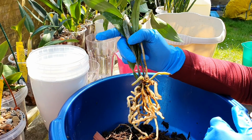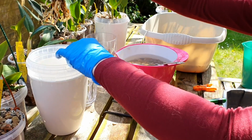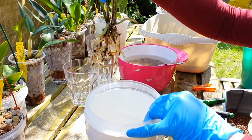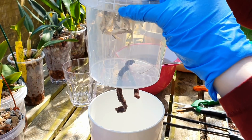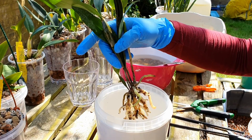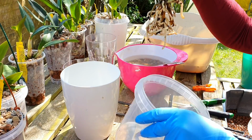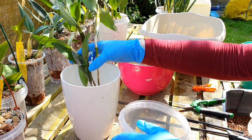But with inorganic media, obviously we've got constant air gaps provided by the spherical rigid media. So wet-dry cycles aren't a concern. In fact, we actually want things to be staying constantly moist. So pot size then becomes a little bit less important. Also, a bigger pot is going to help to stabilize this orchid because it is very unruly. I am also going to stake it up.